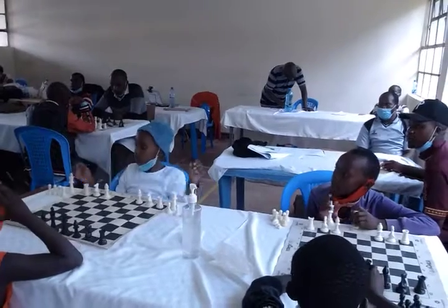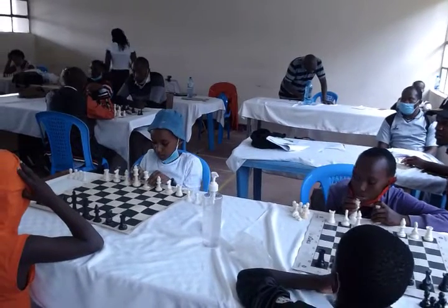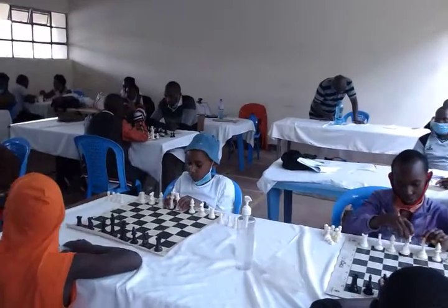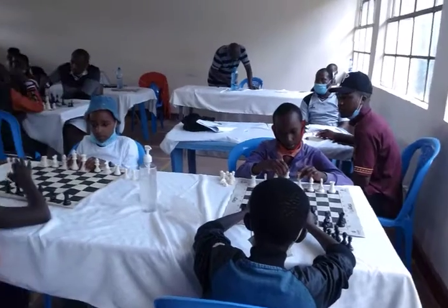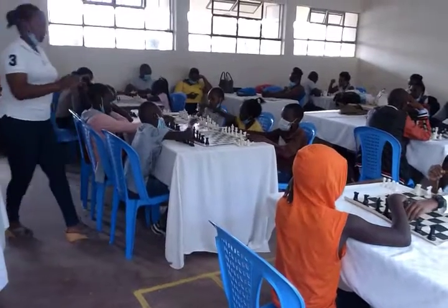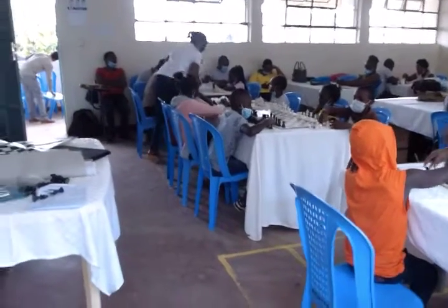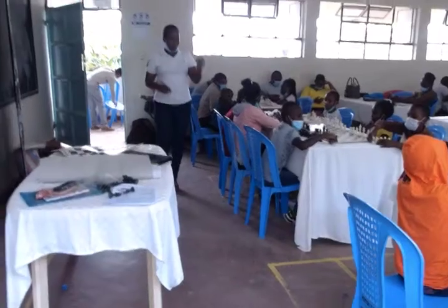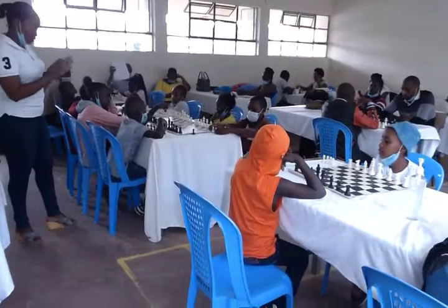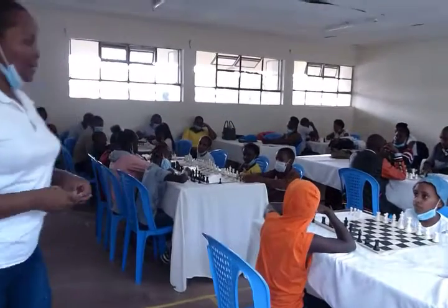So, the white king on the white square, the black king on the black square, and they are facing each other. Can you see that? Each bishop is facing the opponent's bishop, each queen is facing the opponent's queen, each king is facing the opponent's king. Can you see that? The white queen faces the black queen. Can you see all that? Yes.